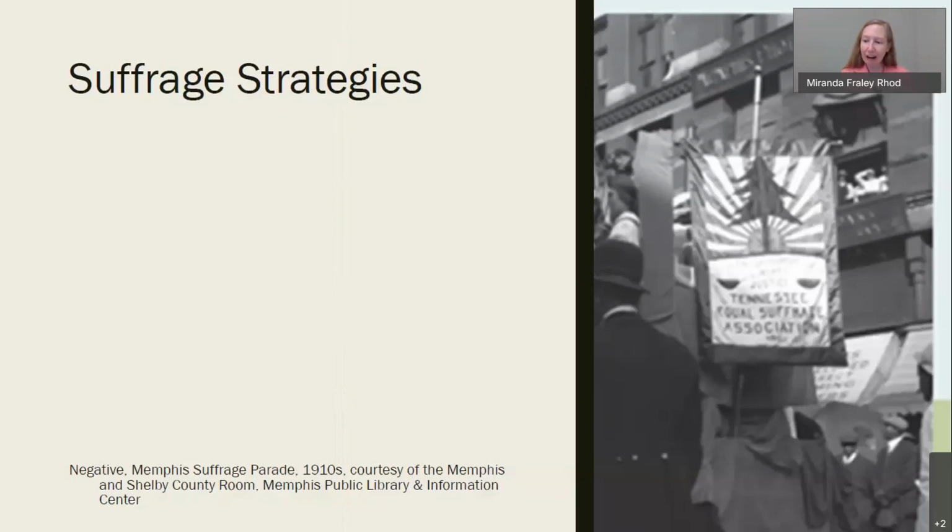So suffragists in Tennessee did not always agree on the most effective strategies. We see some suffragists in Tennessee who are very much aligned with the National American Woman Suffrage Association, which was nonpartisan and tended to be a bit more on the conservative side. We see others like Sue Shelton White, who eventually moved to the National Woman's Party. And they're picketing the White House. Sue Shelton White is arrested for one of the protests she's involved in Washington, D.C. The suffragists just don't always agree about the best way to advocate for their cause. And they're pretty open about those disagreements and debating about the best strategies to use. So there was a lot of diversity of opinion within the state in that regard as well.